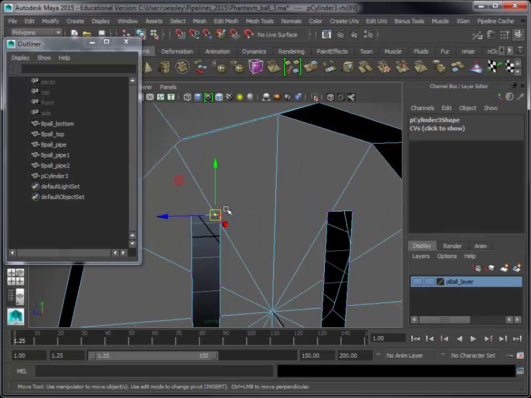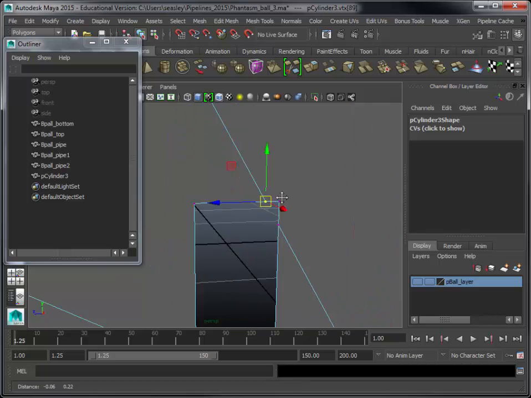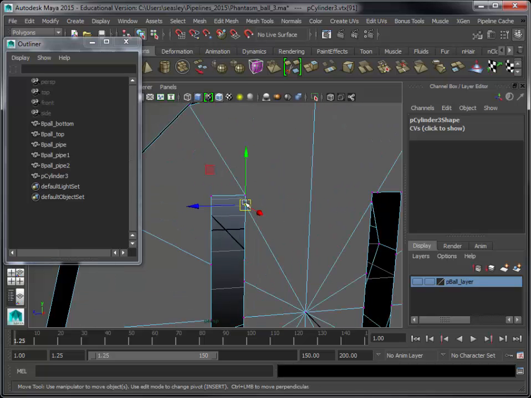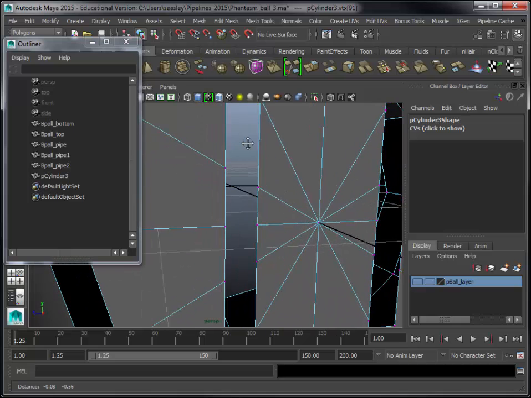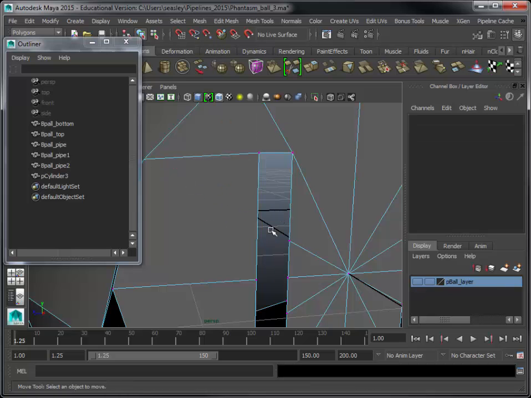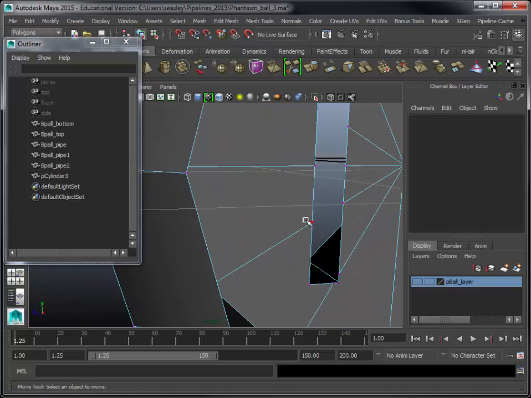So you want to get up close and personal on some of these, and grabbing each of the vertices, give them, not grid snap, using the X that we've done thus far, but in this case vertex snap, V. Holding it down, you can then snap it to a nearby corner. And you want to take all of these vertices that are landing on a line and not at a corner and give them the home of a corner. And what this will do, since the geometry stays about the same, is it will not compromise the planar quality of this geometry. It actually starts cleaning it up and drawing the same plane in fewer polygons.